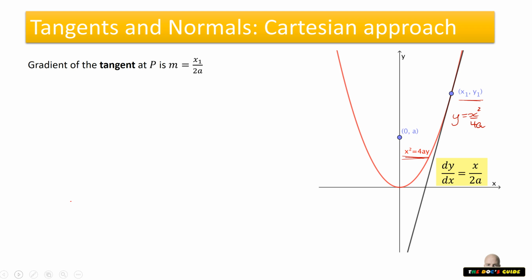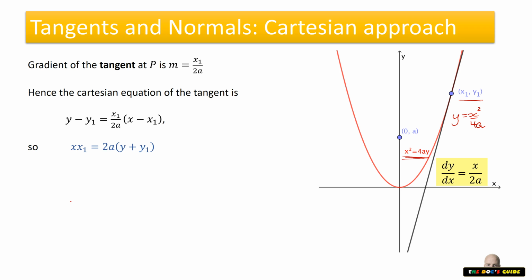So then, as before, the equation of the straight line is y minus y1 equals m times (x minus x1), so nothing new here. When we do the algebra, and the algebra is a little bit more intense when you're doing it for the general expressions here, then we get to this as our expression for the equation of the tangent to the parabola, in Cartesian form.